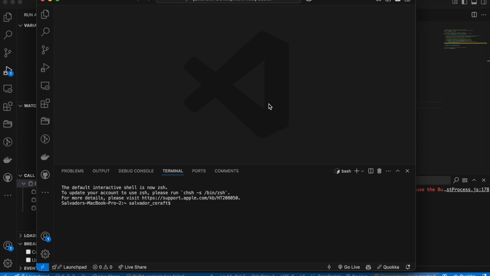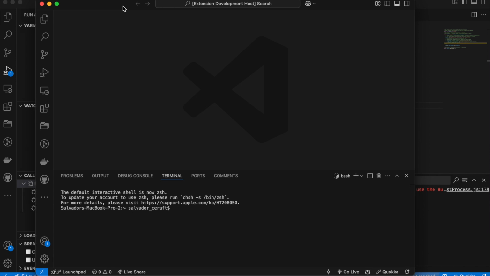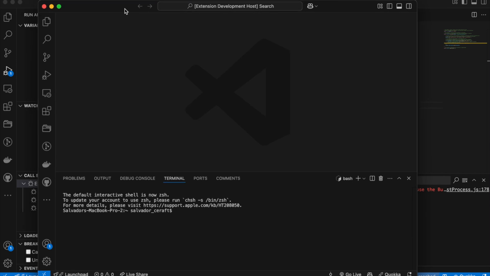But basically that's how you would create your extension within VS Code, and how you could run your extension within VS Code using this debugger. And all of this is using Yo Code, and it could be a really useful tool whenever creating or wanting to create extensions within your VS Code to improve the way that you code.